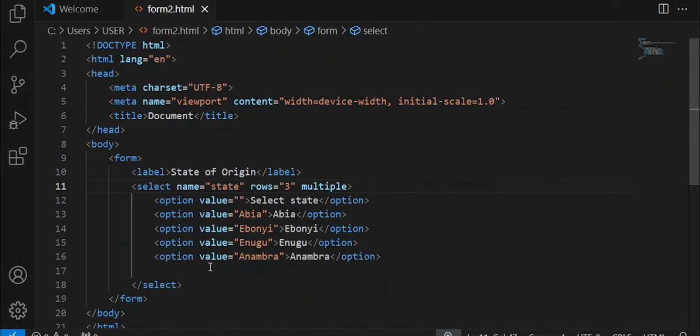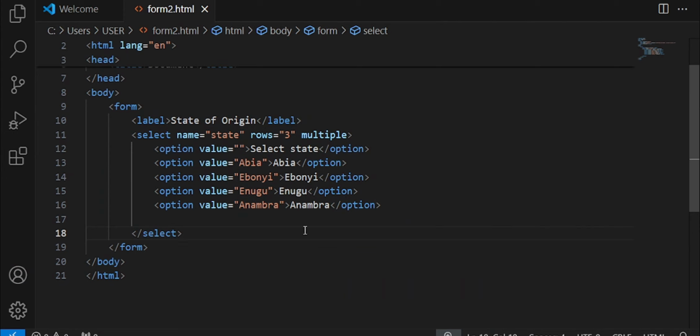So let's look at the button elements, HTML form elements. How does the button element go? The button element comes with three button types. We have type button, type submit and type reset.